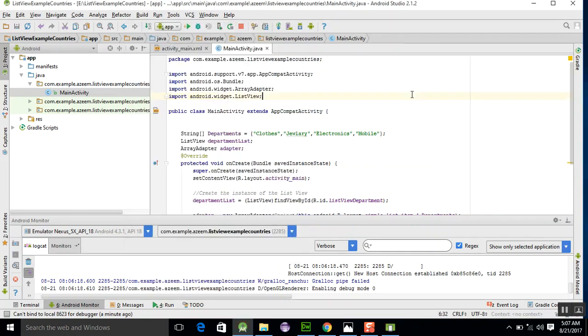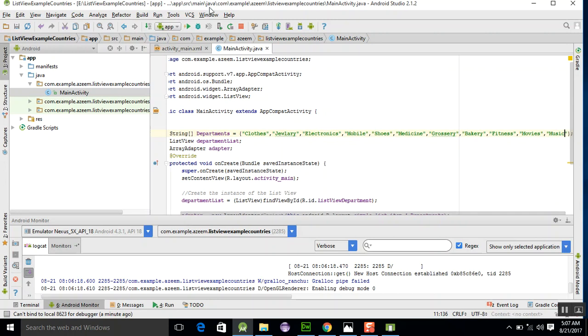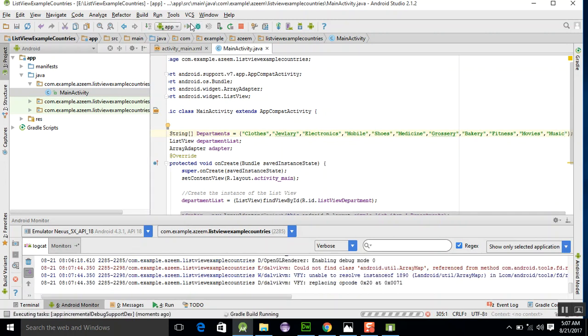And if you add some more item here, shoes, like medicine, like grocery items, like bakery item, like fitness items, like movies, like music. So you have a lot of data. When you will get the data from the database, the same process will be adopted.